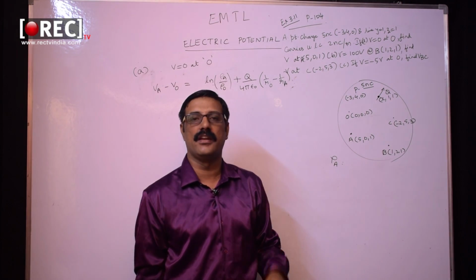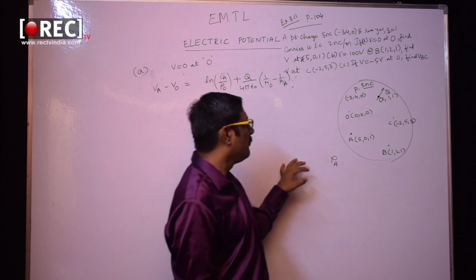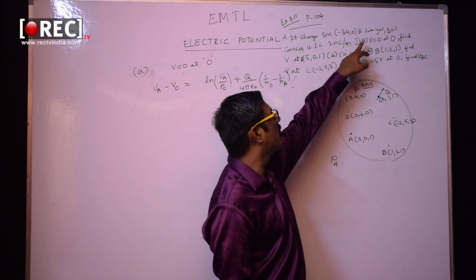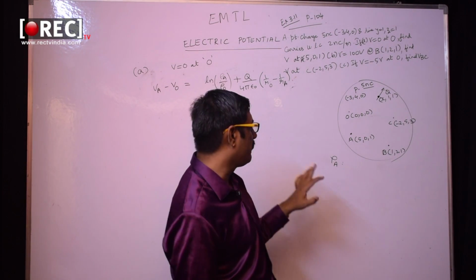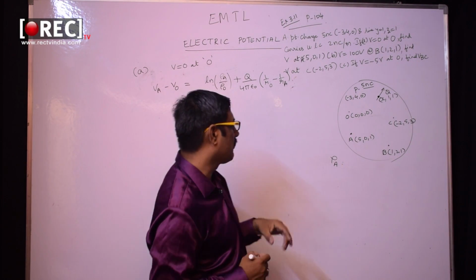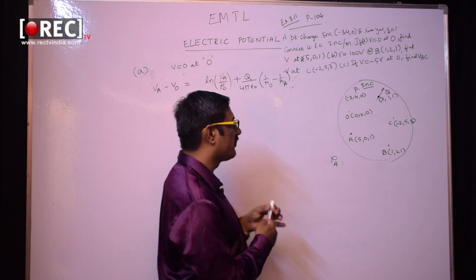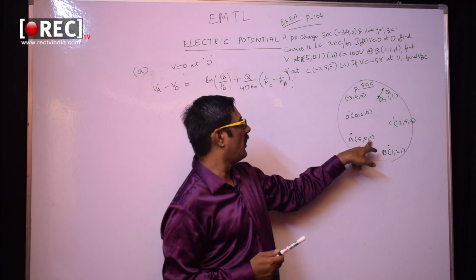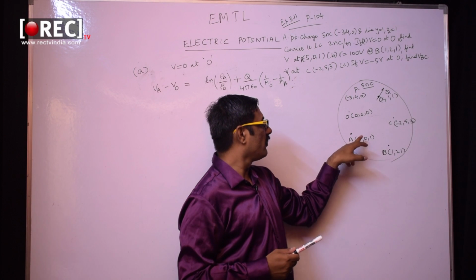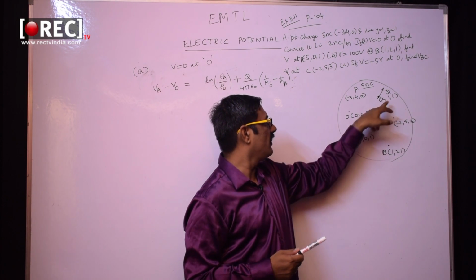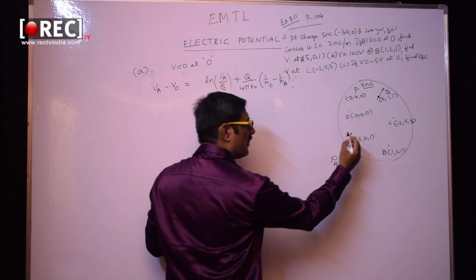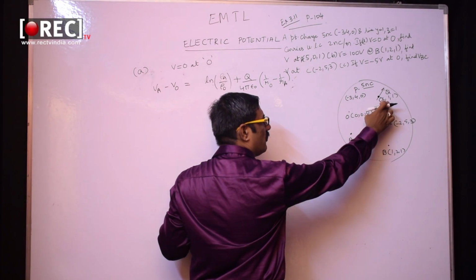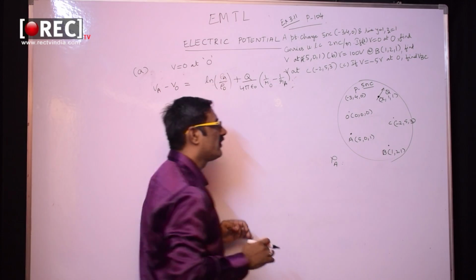Neglecting the x coordinate. Why should we neglect the x coordinate? Because the line is passing through y equal to 1, z equal to 1, so whatever the x coordinate is, we can neglect that. Based on that concept, rho A would be the distance between (0, 1) and (1, 1). If you observe, the distance between (0, 1) and (1, 1) is simply 1. How is it 1? It is the square root of (0 minus 1) whole square plus (1 minus 1) whole square. So it is simply 1.